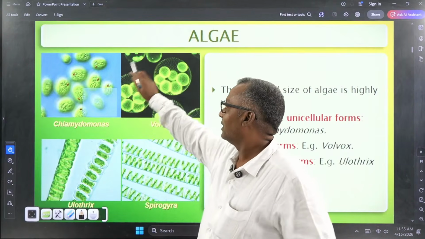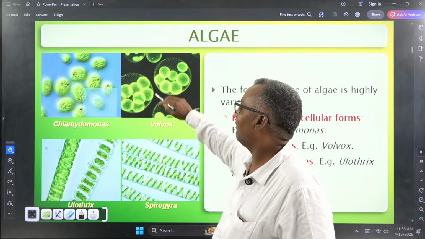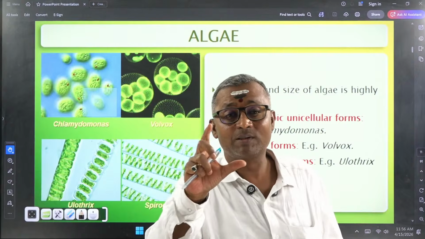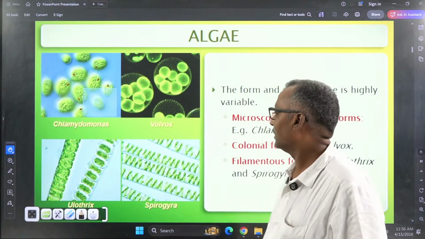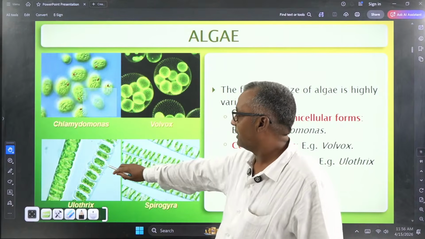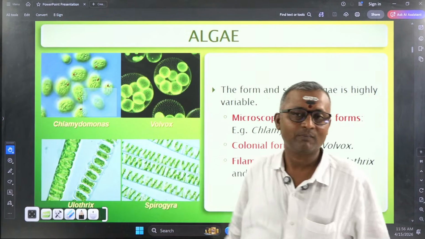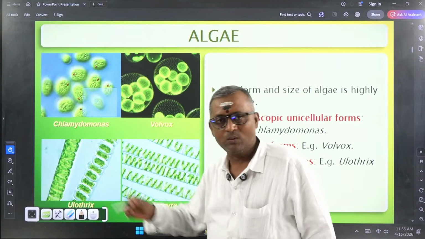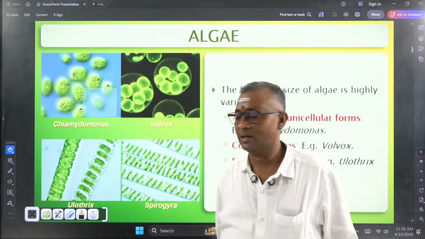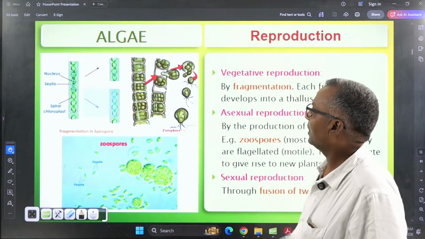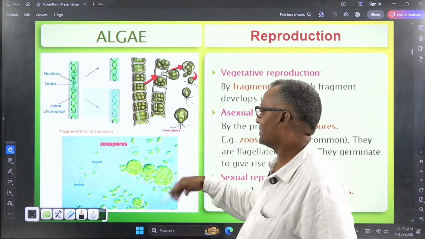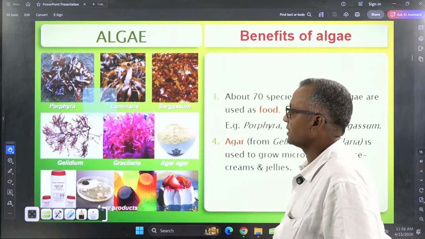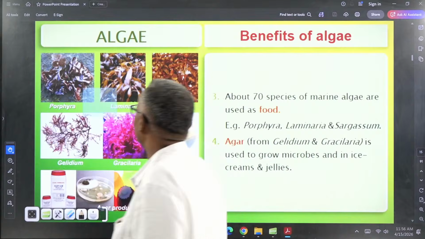Now look at here. This is one algae which is called as Volvox. This is colonial form. What is it? Colonial form. That means they grow like a colony. Now can you see here? It is filamentous algae. Please listen to me carefully. It is filamentous algae. I'll tell you the names, all the details in the next step. This is filamentous algae. Now you can also see here filamentous algae. This is colonial, zoospores. Of course, this is all not required for you. Zoospores and all, I'll tell you later about this algae.